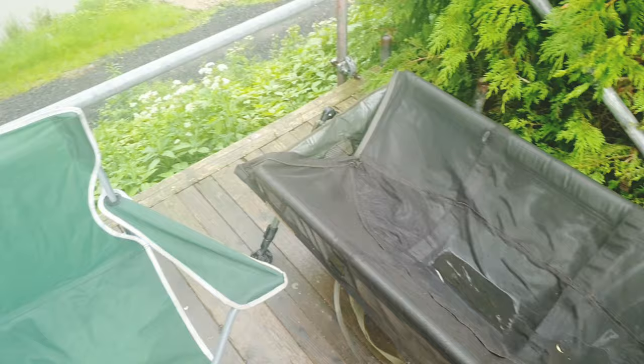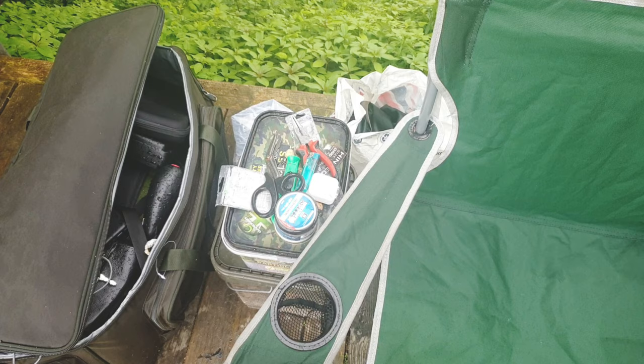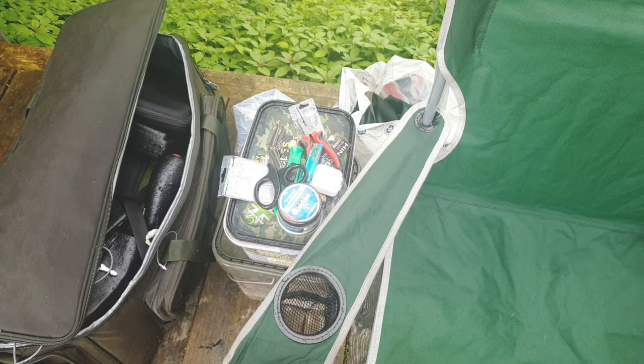But coming back around here, on top of here, I have things to hand that I need. So there's bait floss, a lighter, baiting needle, scissors, bait stops, and the bright white in-your-face pop-up. I don't need to keep those near the bucket of bait, which is near the rods, because they're only going to be for hook bait. So I'm keeping those there, ready to go.